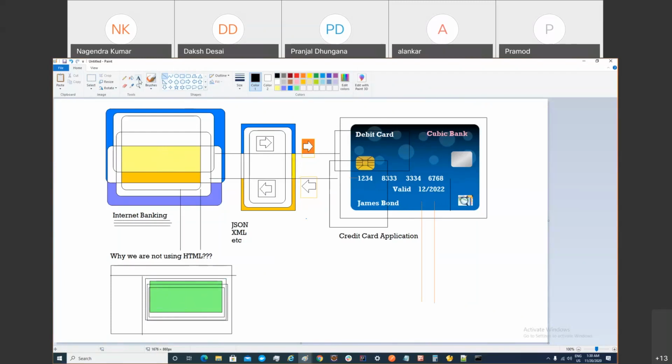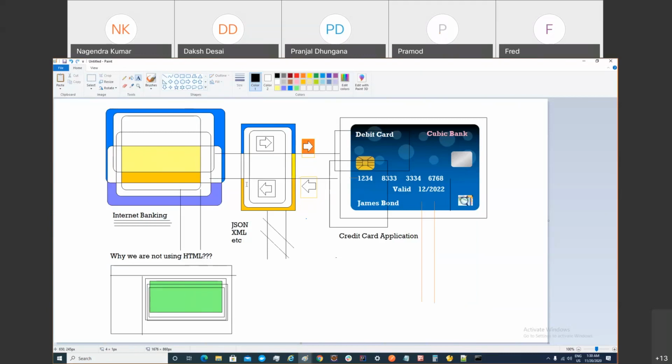That means internet banking is an application that fetches data from the credit card application. Exactly, data exchange.